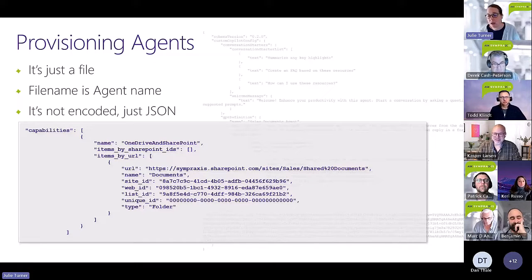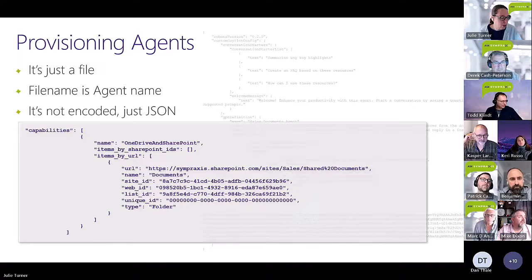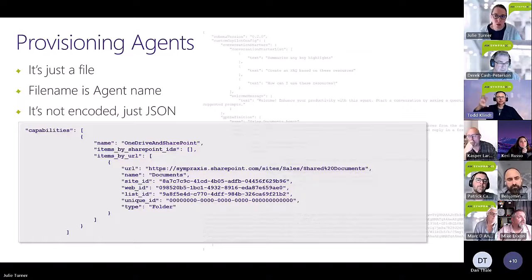Mike, go ahead, quick question. Can you explain what the difference would be here between using just a document library versus a whole site from a syntax standpoint? Since you guys brought up that awesome tip about how the UI is goofy. Well, I think it would keep you from having other cruft in your site. If you've got multiple document libraries or multiple folders, you can keep the stuff from those other ones from showing up.